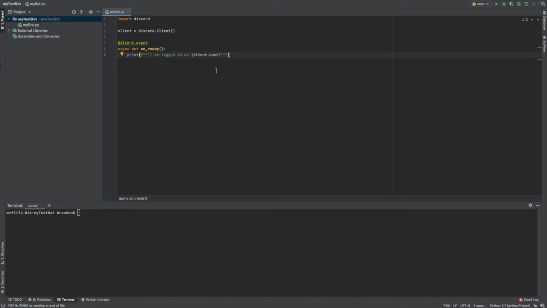So what this is going to do is it's going to print to our console the name of our bot. So to get this to work, we're going to need a client.run. And then in here, we're going to pass our token.